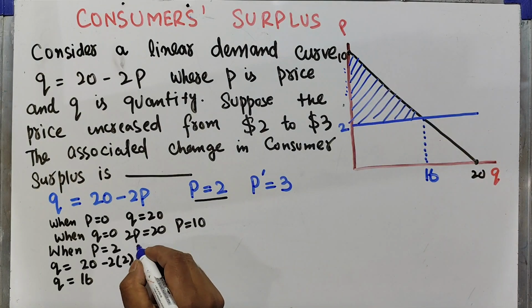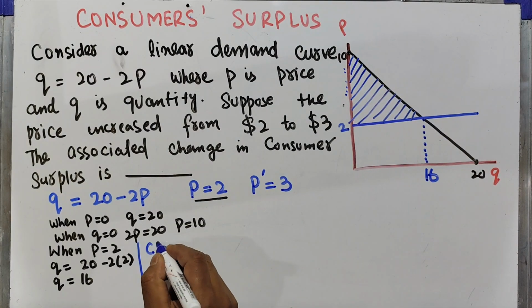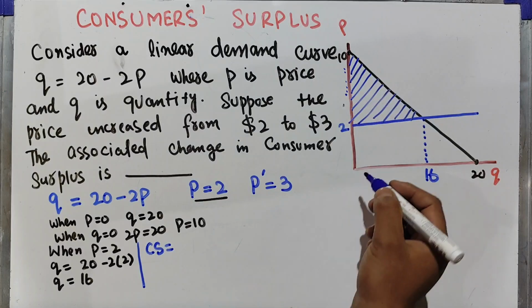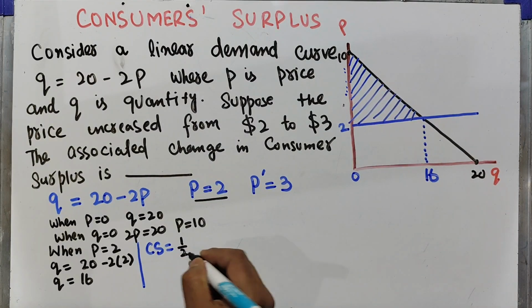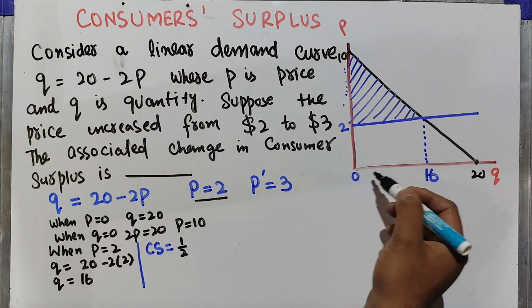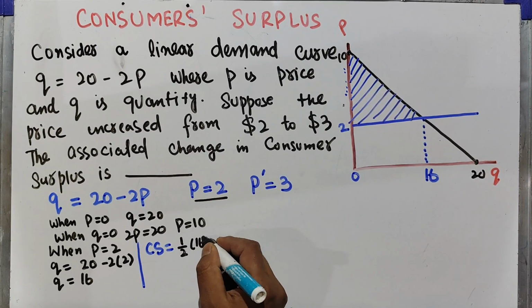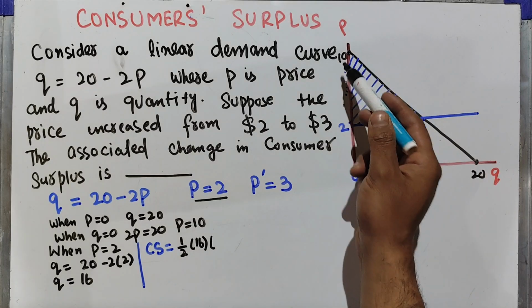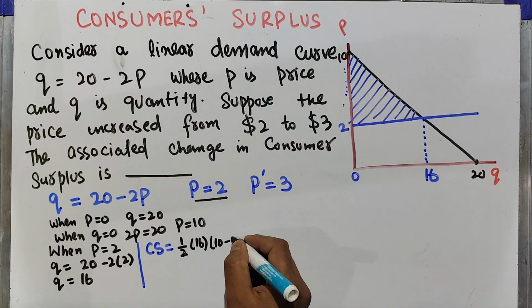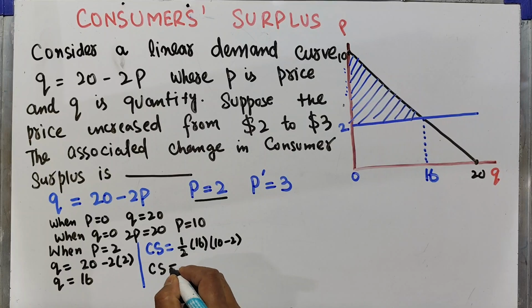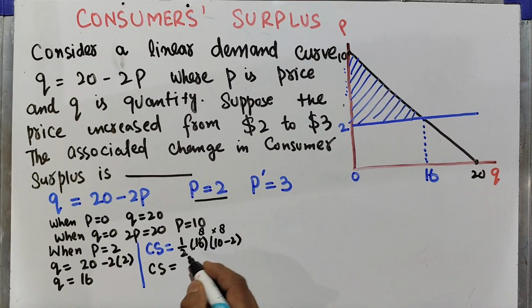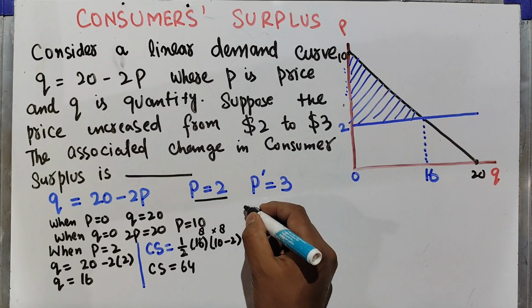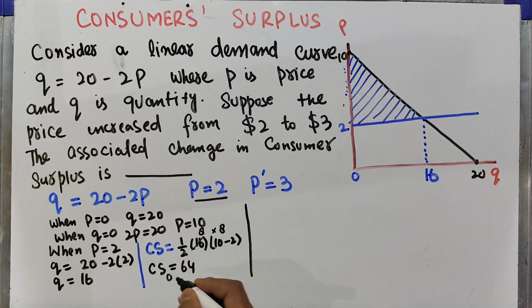And how do we calculate consumer surplus? So consumer surplus will be equal to the area of this triangular region. And what will be the area? You know, it is equal to 1/2 of base. What is base? 16 minus 0, which is 16, times height. What is height? Height is 10 minus 2. So consumer surplus is initially 2 1s are 2, 8s are 16, 10 minus 2 is again 8, so 8 8s are 64. Initially our consumer surplus, let us denote it by CS naught, is 64.